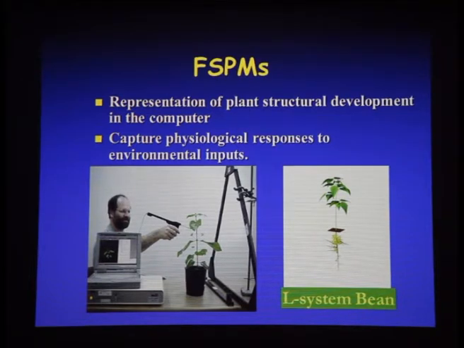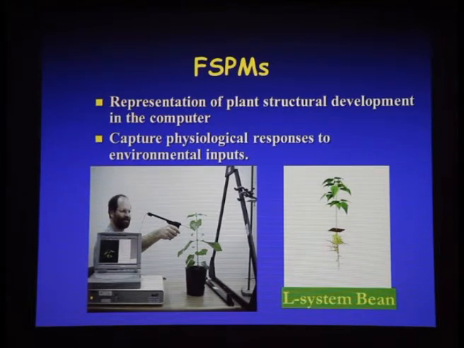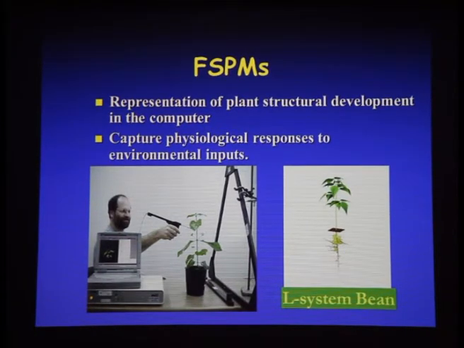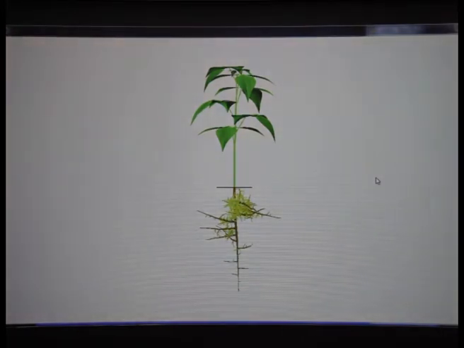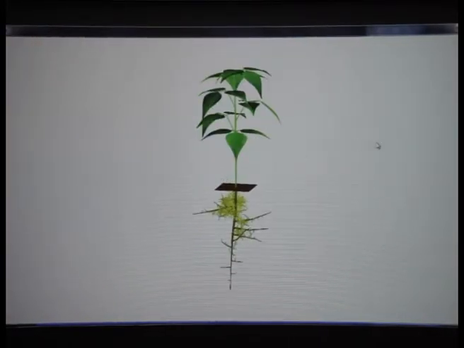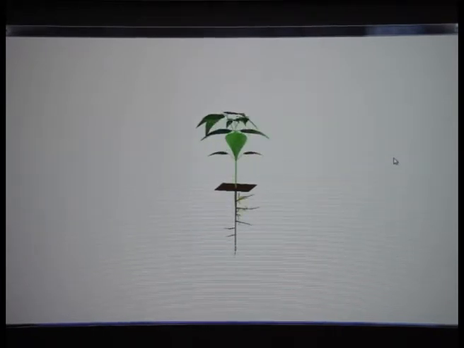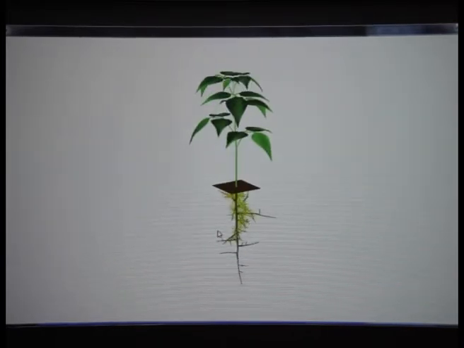The easiest way to get information about a plant is to measure it and get that information into the computer. You can see a slightly younger version of myself with a bigger beard measuring some plants with what's called a sonic digitizer. You take that information and then you can create the structure of the plant — that's pretty easy. What you'd then like to do is have some idea about how that structure develops, so you can measure the plant as it grows over weeks and create a model that includes roots and shoot.